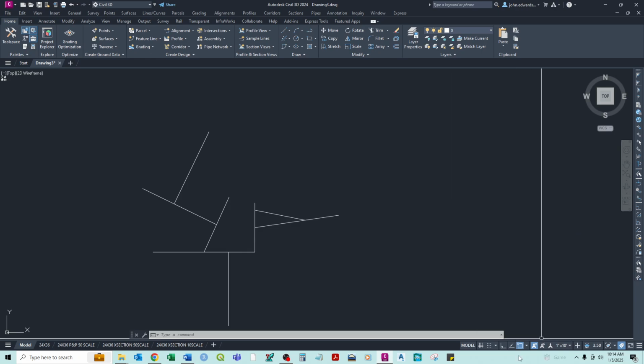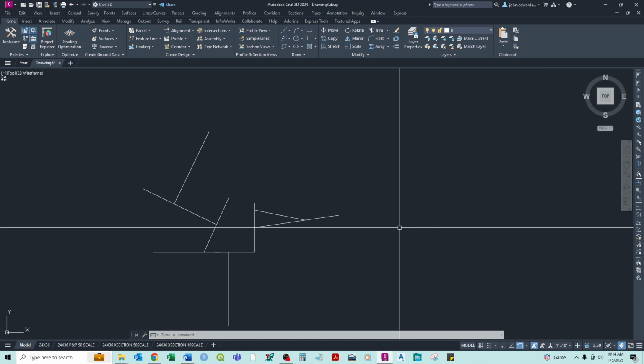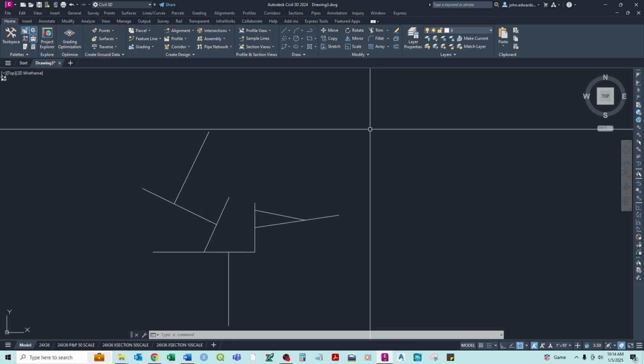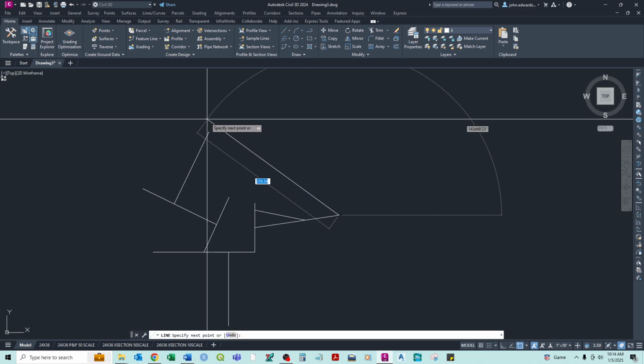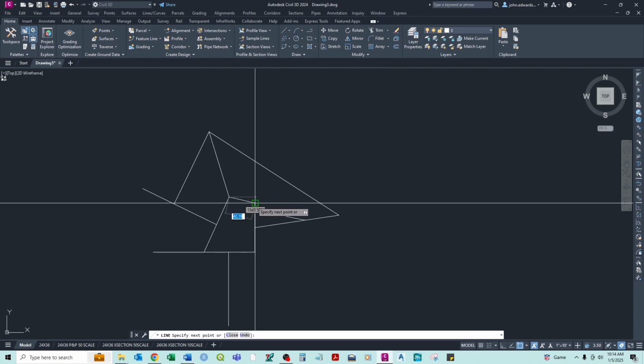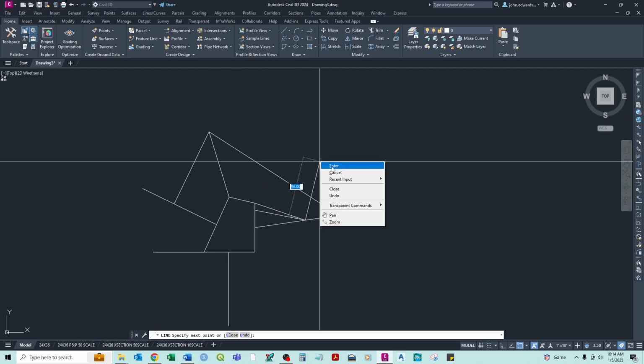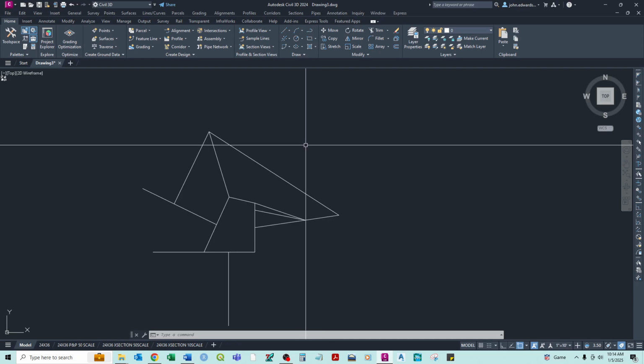I leave that turned on, and again, you can easily toggle your snaps on and off with F3. If I'm doing a lot of endpoints, I'll just go from there and snap between all of these. But say, even though I have that on, there's a special one I really want.